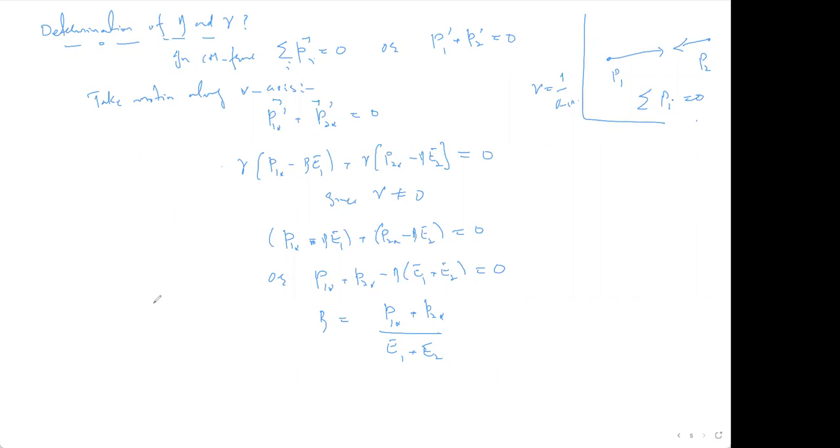Now are you getting what E1 and E2 are? So for example, I have a target at rest. If this is a target which is at rest, the total energy of this particle will be equal to E2. Momentum will be equal to 0, and I have some particle that is coming in this direction.